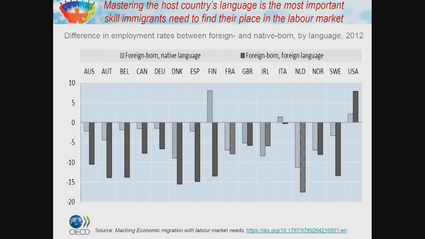Something else that we have already talked about quite a bit is, of course, the host country language, which is another important factor explaining why there are gaps in labor market integration. When it comes to foreign-born who speak the native language, we can see that the gaps in employment rate are, in fact, very, very small, and most of the time insignificant. So there's no difference between immigrants and native-born if immigrants speak the host country language. This is, however, not true for those who speak a foreign language. You can see that the gaps are, again, big.